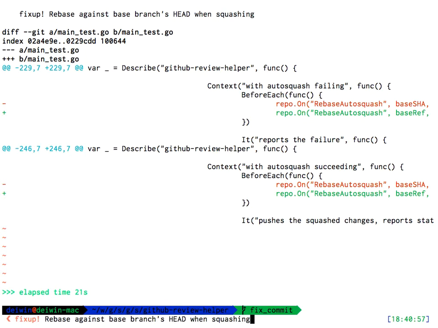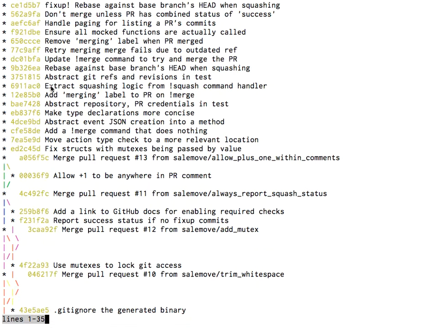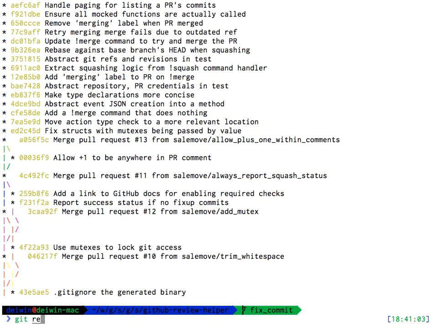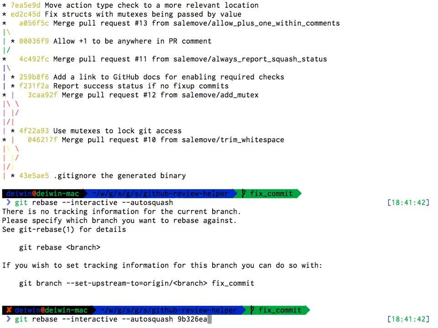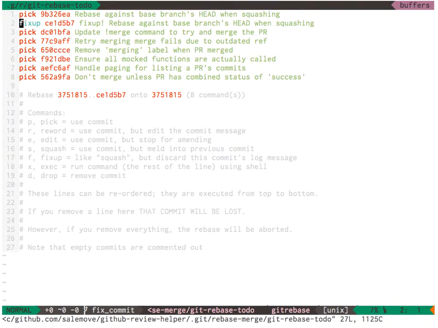Okay, let's look at the things here again. This is the commit we want to change. Now we could do the same thing again: run an interactive rebase, move it to the correct location, and prefix it with fixup. But instead, we can run interactive rebase with autosquash. This uses the convention of having fixup! or squash! in front of the commit names, followed by the title of the commit that this commit should fix up. Git can do this moving and prefixing with the correct command for you. Let's see how that works. Okay, and we need a revision here. As you can see, it moved it to the correct location, prefixed it with fixup, and we don't have to do anything else than save and quit.